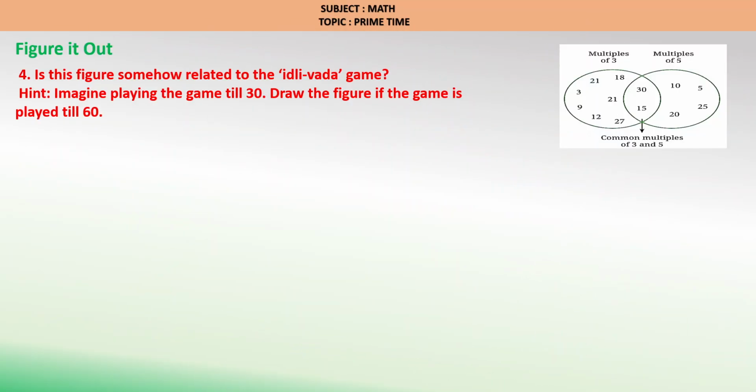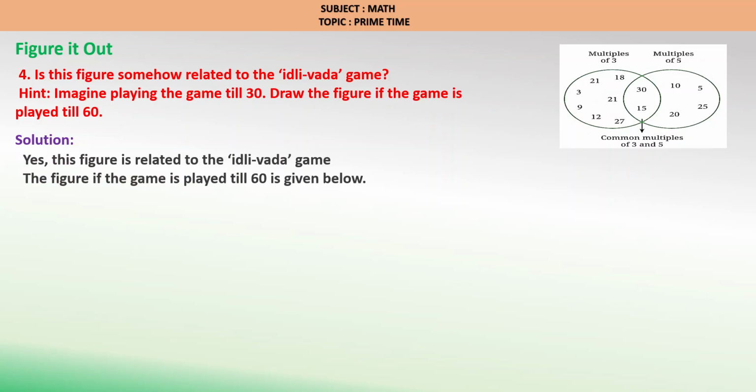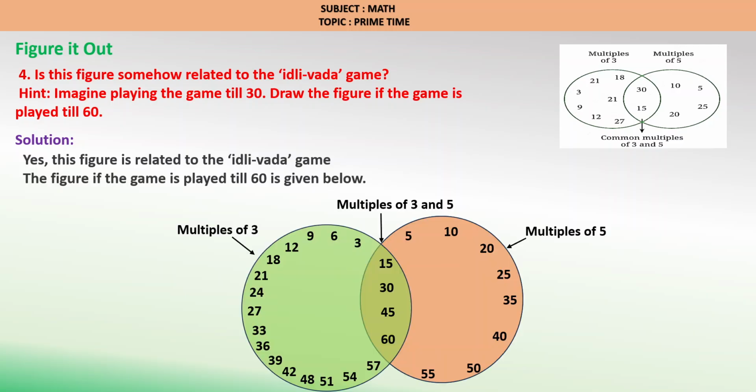Let us see question number 4. This figure is somehow related to the idli-vada game. They have given: imagine playing the game till 30, draw the figure if the game is played till 60. Yes, the figure is related to the idli-vada game. The figure, if the game is played till 60, is going to be here.